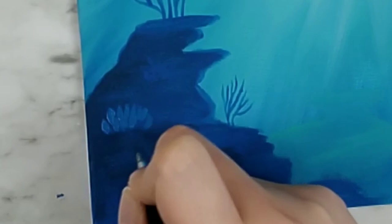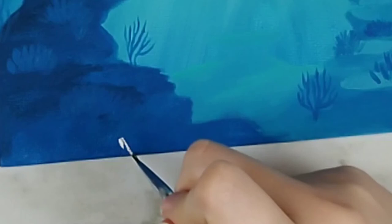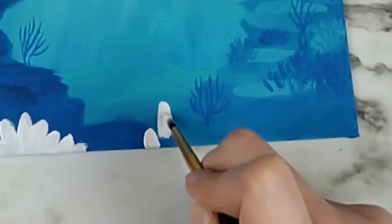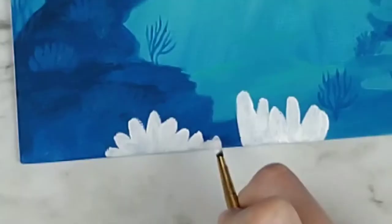With the background done, it's now time to add the coral in the foreground. So before I start adding the colors in, I'm putting in a base of white. That way whatever color I put on top will be nice and bright, and I won't need to do as many layers to get the color I want.